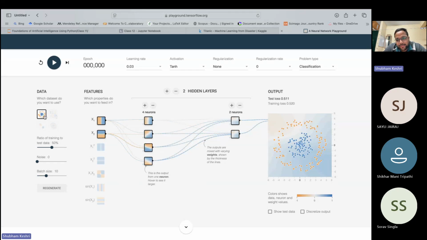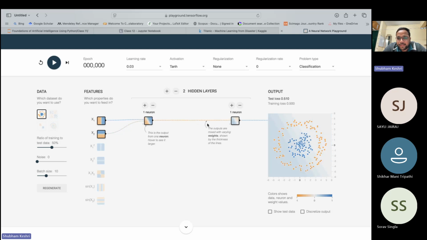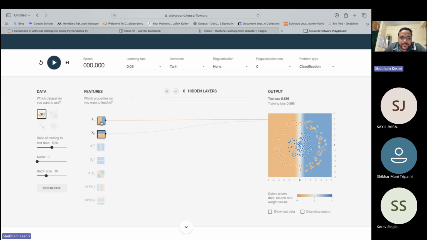So we can take any, suppose we are going for this data, and this is a network I have. So suppose I'm just deleting all the networks I have. So just make it no hidden layers. Okay, so this is the input and this is the output. So this is just a linear classification. I'm trying to classify using linear function. What is this function? This is this line, and this function is this line. Okay, these are just linear functions, and we'll see if it is able to classify this data using just linear functions. It has two linear functions, this linear function and this linear function.